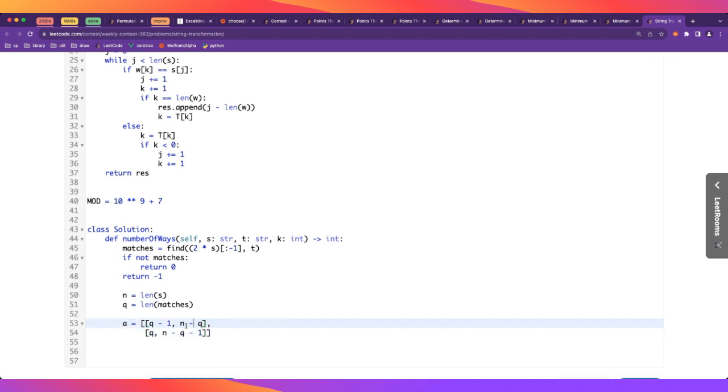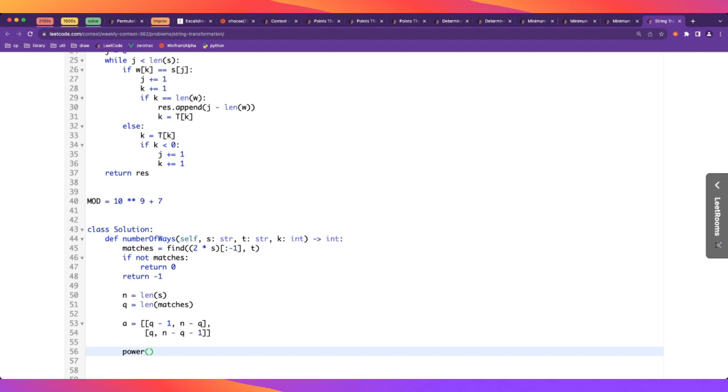So yes, in the diagonal we need to subtract 1 because we cannot go from one node to the same, so 1 is discarded. n minus q is the number of non-matching, and q is the number of matching, so this is correct.